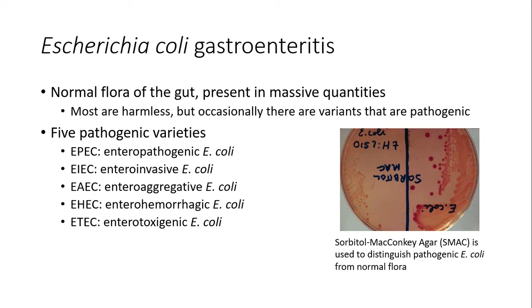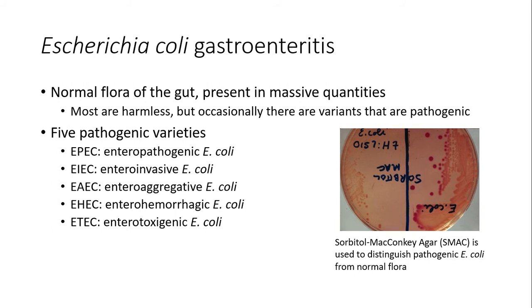So E. coli gastroenteritis, we could spend an entire semester talking about this. But E. coli, it's really interesting, right? Because it's a normal flora organism of the gut, and it's present in huge quantities. But if you're having diarrhea and you think it's E. coli, how in the world do you differentiate between the ones that are supposed to be there versus the ones that are causing an actual illness?